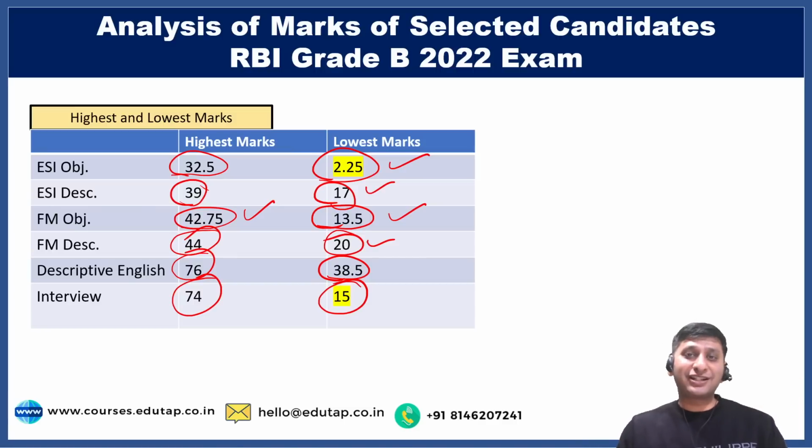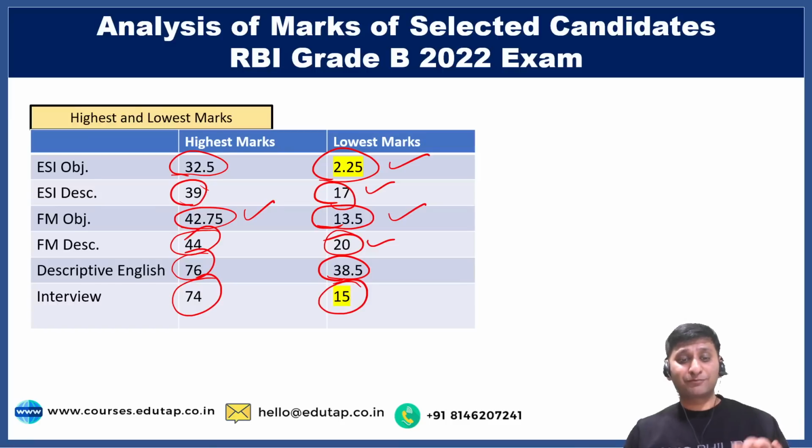ऑब्जेक्टिव में ज्यादा चांसेस हैं कि आपके कम मार्क्स रह जाएं इफ यू आर नॉट वेल प्रिपेयर्ड, बट एनीवेज बोथ ऑब्जेक्टिव एंड डिस्क्रिप्टिव आर इंपॉर्टेंट. बट स्टिल डिस्क्रिप्टिव की प्रिपरेशन बिल्कुल छोड़नी नहीं है, बट ओवरडू करने की जरूरत नहीं है, बिकॉज even with a decent preparation you will get into that mark range of 35 to 40 which is good enough. बट ऑब्जेक्टिव की तैयारी आप बिल्कुल भी नेग्लेक्ट नहीं कर सकते हैं.